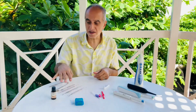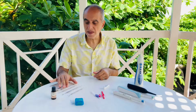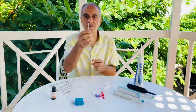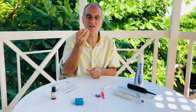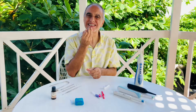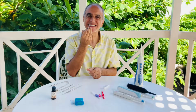Here, this looks like a dentist tray. These are useful to have, because if you have anywhere that, for example, you can't really get to, this is a very sharp point. If you've got any places you can't get to and you need to just scrape a bit of food out, I don't even know if I'm using it right, but you can scrape a bit of food out or between your teeth. Use it gently, don't chip your teeth, okay?